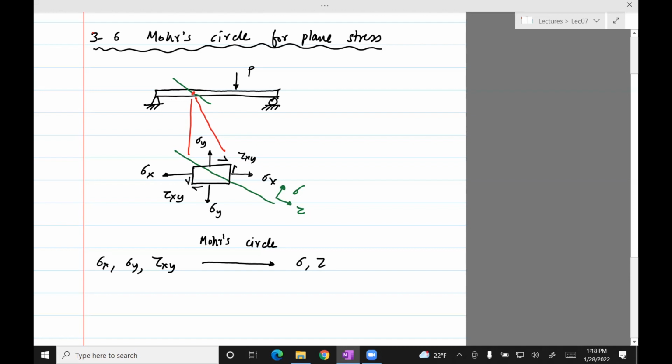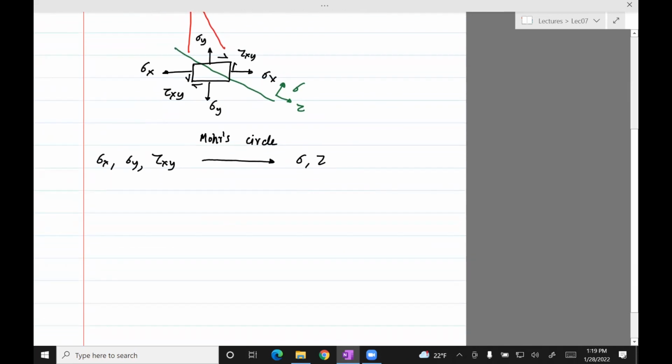Now it turns out that you don't really need Mohr Circle to find sigma and tau. There's actually a formula relating sigma, tau and sigma x, tau xy, sigma y. So by all means, you can skip Mohr Circle and just do it using a computer. That is, there's a plug-in formula. Okay, so what we'll do is I'll show you both things. I think when you solve this problem in the exams, it'd be beneficial that you use Mohr Circle because it's very intuitive, but you're free to use the formula. You'll get the same answer. In fact, you can do it both ways and check your answers.